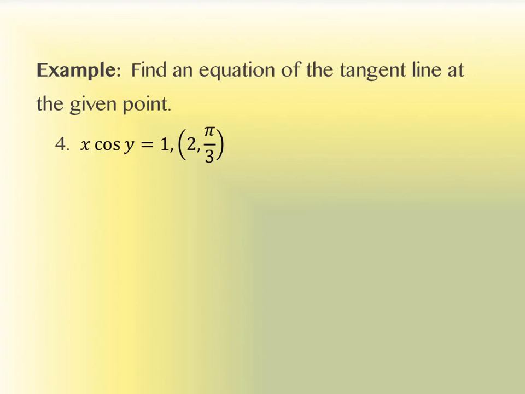Example number 4. Now, in your notes themselves, it says, find an equation of a tangent line at the given point. And then I have a line through with some additional directions. Do you guys see that in your notes? It's not on my screen right here, but you see that line through it? It's through that because in your homework, that's part of the directions of your homework, and I don't care that you do that piece of it.